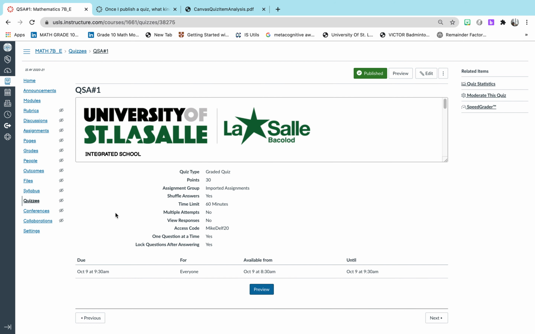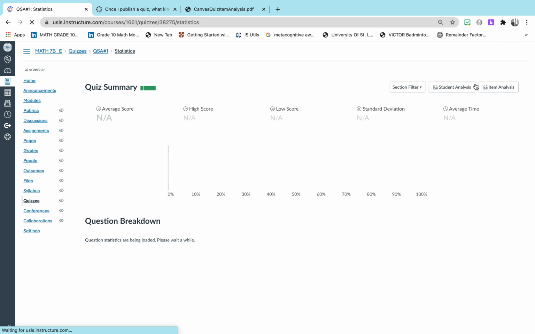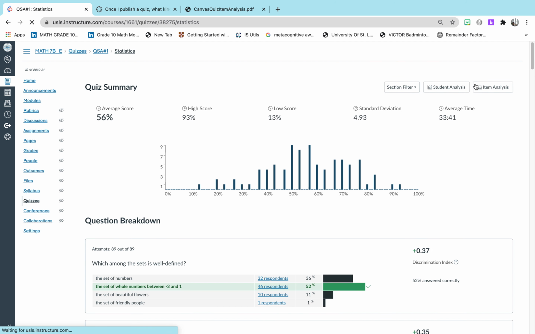Okay, so of course you're going to have this preview again of the test, but I'd like you to focus on the quiz statistics. You are all familiar already with the moderate this quiz tool or function, but let us now focus on quiz statistics because this one will give us a good overview and perspective of the performance of the class. So I go ahead and click that, and this is now what you will see, the quiz summary. And you could also try to filter per section.